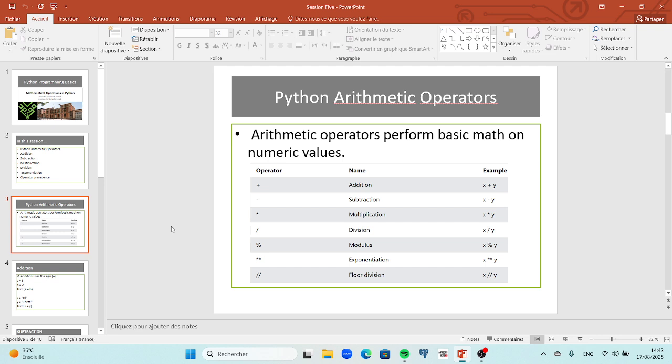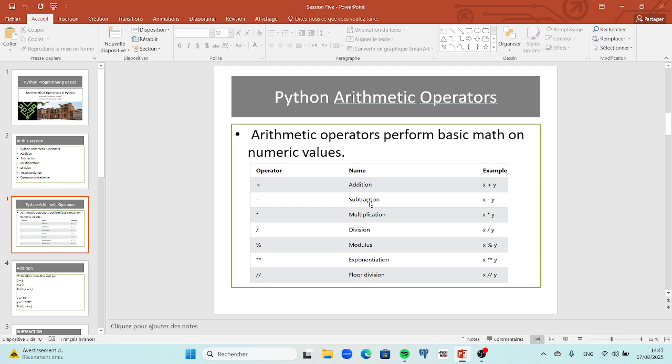So, Python arithmetic operators. Python arithmetic operators perform basic math on numeric values. For example, you can multiply, add, and subtract numbers in mathematics. You can do it in Python too.